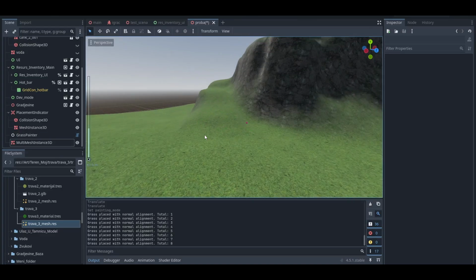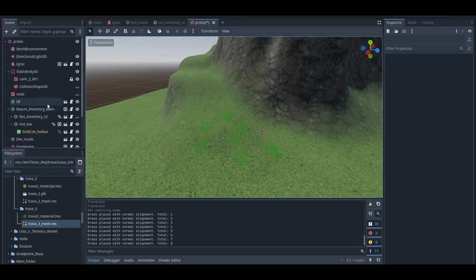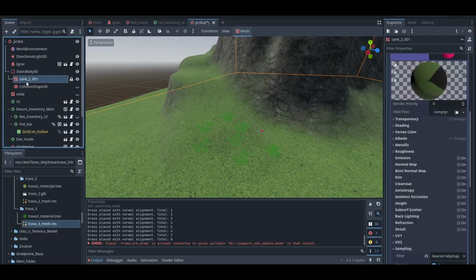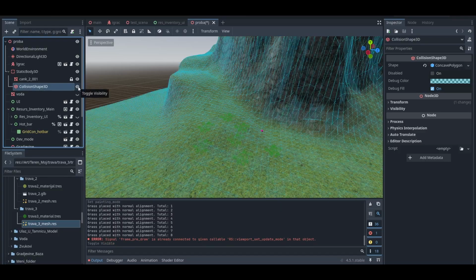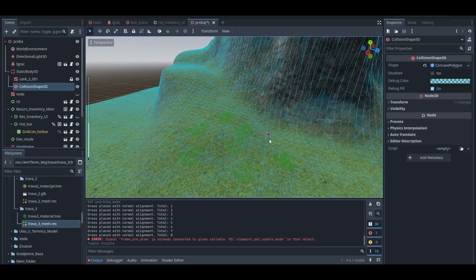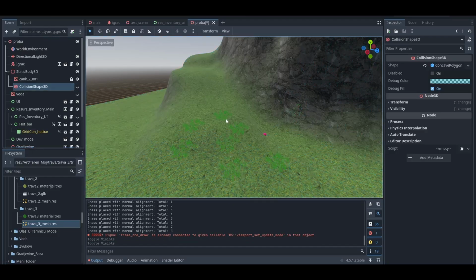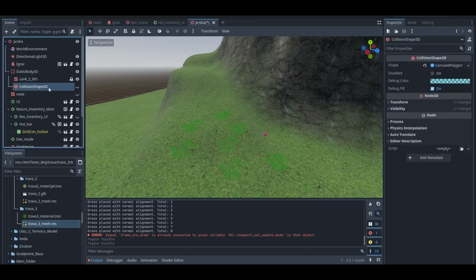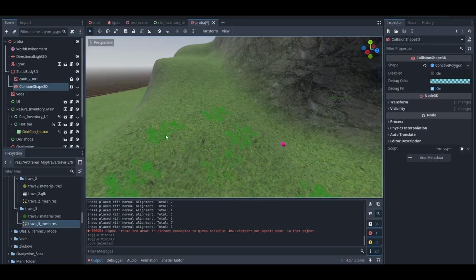So first, when you have your scene, I have this terrain, and this terrain needs to have collision. This terrain is a static body, it has a mesh, and it needs to have the collision shape. On that collision we will snap this ball, and when you click the left mouse button it will spawn grass. So it needs to have a collision. You need to set that, and you just lock your collision and mesh and everything, so you cannot select it.